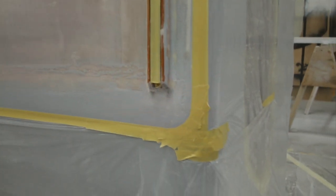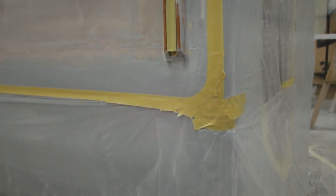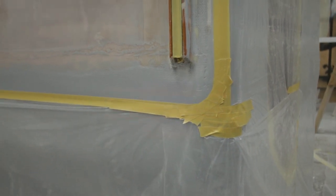We got everything taped off down here as well, again, just so we don't get overspray on the good surfaces. And this tape line that you see is well beyond the radius. So when we spray the finished portions of the panel, we will get a little underspray over here, but all of that stuff will be hidden. One final look here. On these bottom corners, they may be slightly seen, so as you can see, I put a bit of a radius there. That'll be a lot better than a sharp corner drawing your eye to it. We've got the aluminum portions of our roof rack taped up, so we've got no issues there.